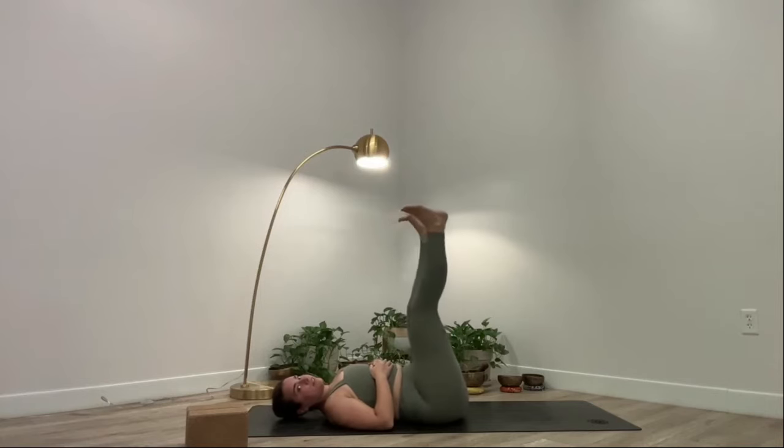When you're ready, find stillness. Let your toes flex back towards the face. Feel the arch of the foot engage. Feel the hamstrings and the calves engage.